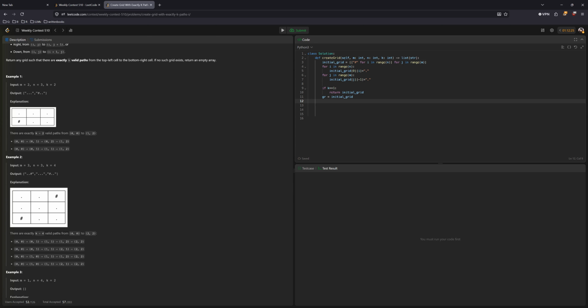Now, if m equals 1 or n equals 1, then return an empty array. There's no way to have alternate paths.